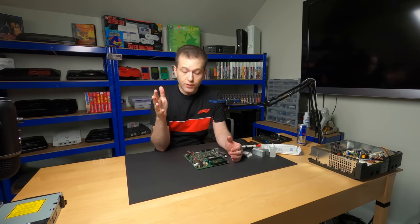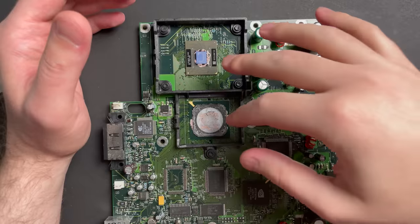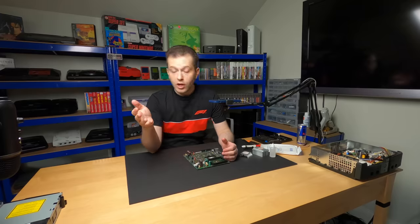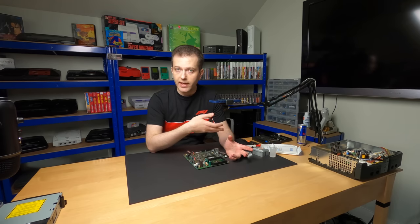So, just my two cents, before you go fan modding your Xbox, trying to quiet it down, just replace the thermal paste under the GPU and the CPU. That's going to go a long way to keeping the system cool and quieting it down using the stock fans.